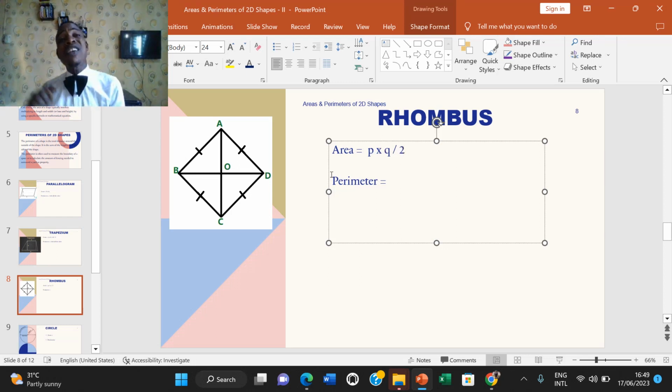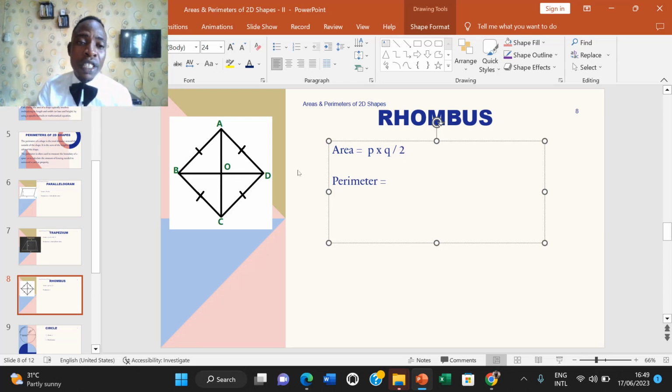So if I ask you what's the area of a rhombus, all you need to do is to picture what a rhombus looks like and check the labels. What are the features? What does the diagram, the shape look like? Once I know that, I know this is P, this is Q. It can be X times Y over 2. It can be A times B over 2. It can be M times N over 2. Just be sure that you are multiplying the diagonals. There are 2 diagonals here, and they form a right angle. That's that for the properties.